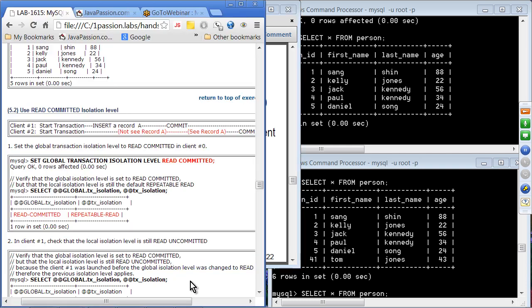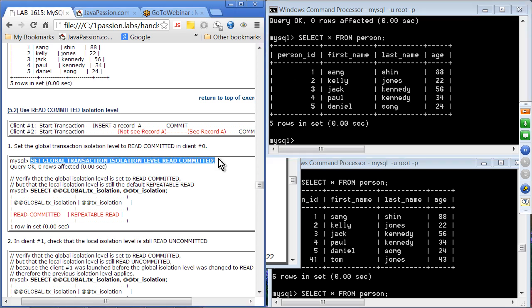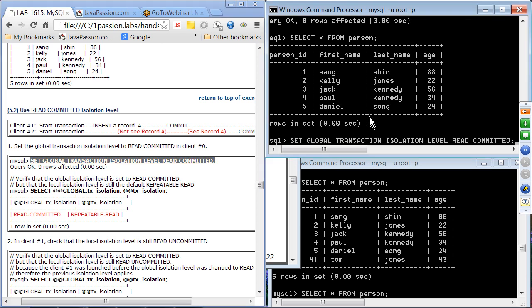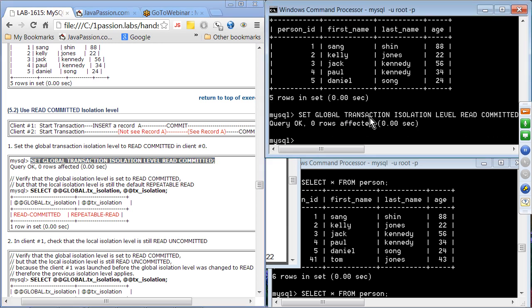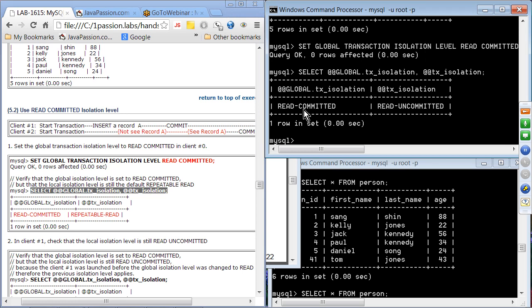So let's do that. We are going to set the global transaction isolation level. It's changed, so if I look at this, global is read committed.